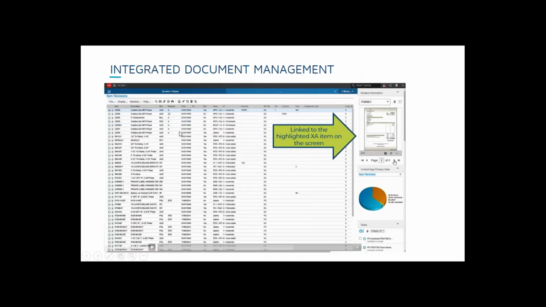And then here is a screen again. Now I'm looking at the item revision master file. And because I clicked on this very first one, these are the documents associated with it. So those of you that are not used to this box right here where the mouse is going around, that is NetLink. That is the part of the XA system that you're used to using now. These additional widgets on the right-hand side are a part of Mingle. And inside of Mingle, you can associate the different software programs. This right here is document management. So these all link together. This is what XA looks like right now if you configure the whole system.